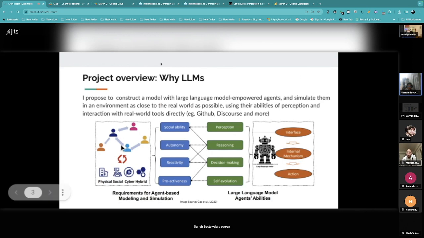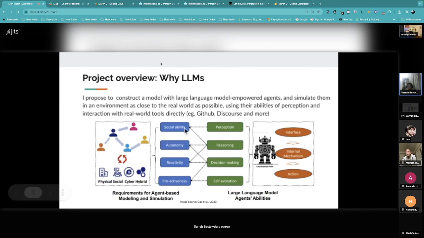This is a really good image from a survey paper, answering the question of how LLMs go to agent-based modeling and agent-based simulations, which many of you might know very well. The first fact is that this has already been done in a wide variety of domains: physical, social, cyber, and many more.